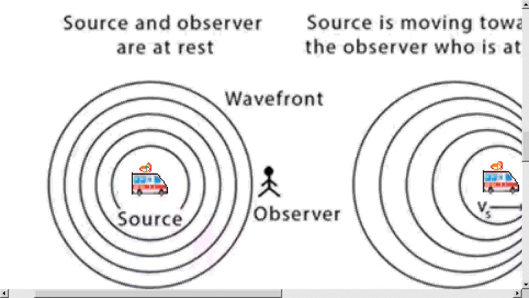Then the speaker of the ambulance sounds, and the sound waves propagate this way, this way and this way, along all the directions. We call these wave fronts. You can see at this side and at this side the displacements of these wave fronts are similar. This separation, this distance, is referred to as lambda, the wavelength. Here and here the wavelengths are equal, symmetrical. These rings, wave fronts, are symmetrical. That is what happens when observer and source are both stationary.